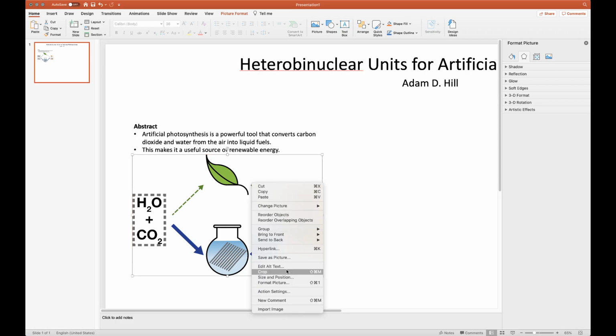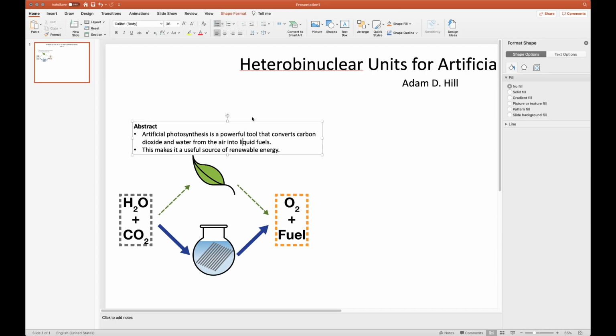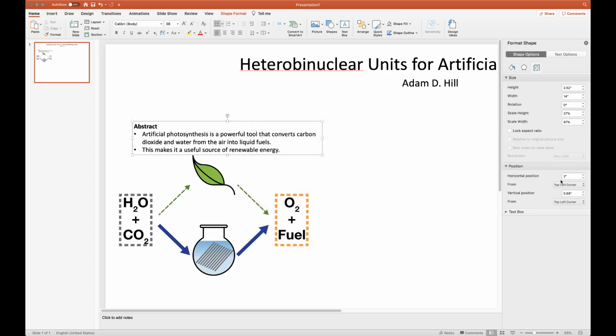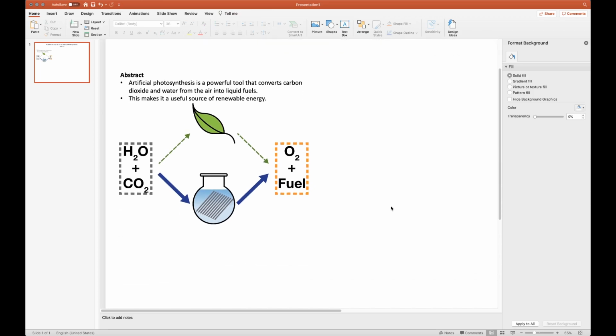That size and position option is also available for pictures. And one of the things you can see about the size and also the position is that we can use those options to easily adjust and make everything lined up with each other. So for instance, both this figure and this text box are now 1 inch away from the edge of the poster.